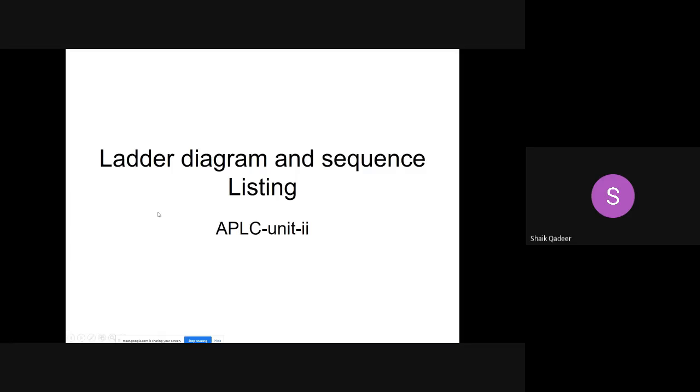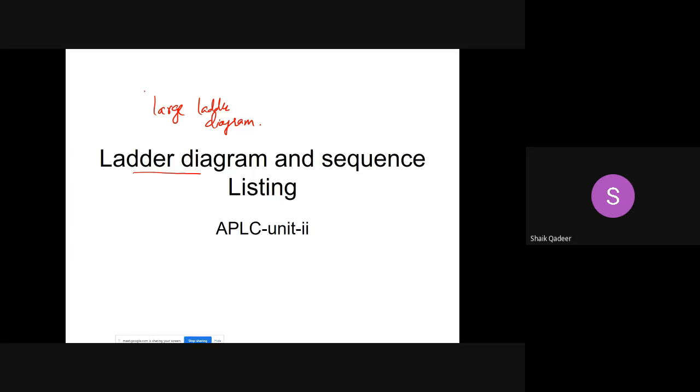In this second part of Unit 2, we will see how to prepare a large ladder diagram.